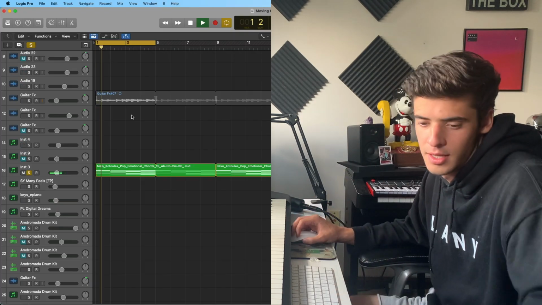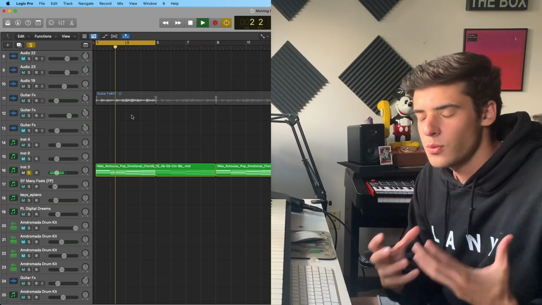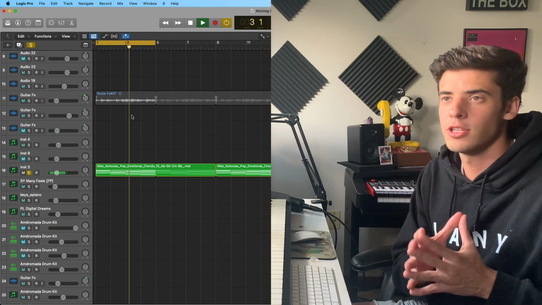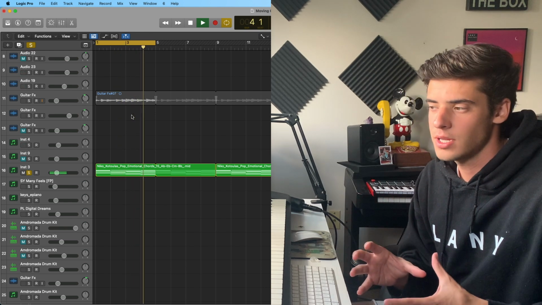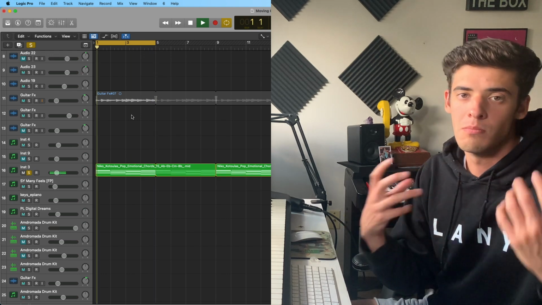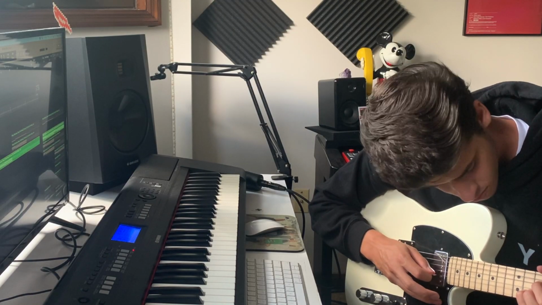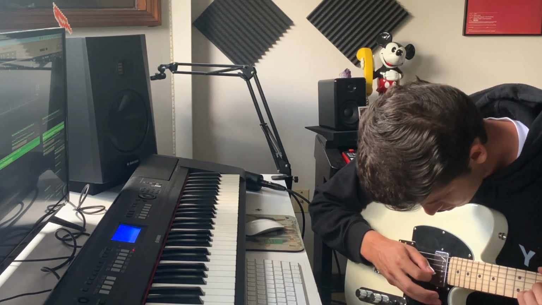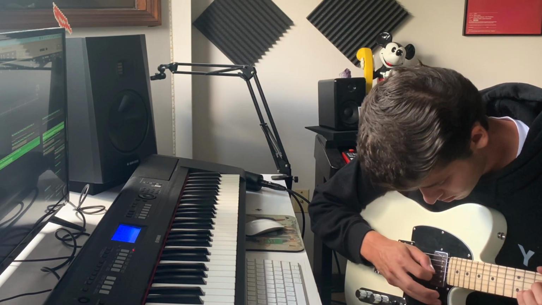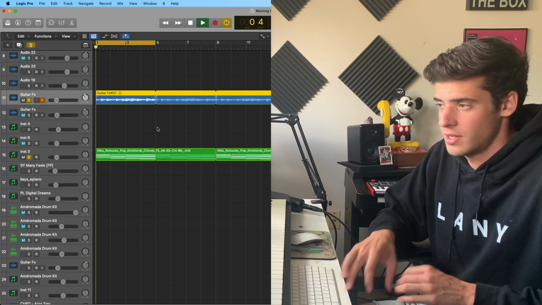Okay, so to get started here, I have these chords. And I think with sad music, you're not necessarily looking for sad chords. I think you're just looking for overall emotional chords. This is like a very simple sound, right? I think with sad music, stripping things back can really help with the emotion. And you guys know me, the next thing I wanted to add was a guitar. That is 3 notes.